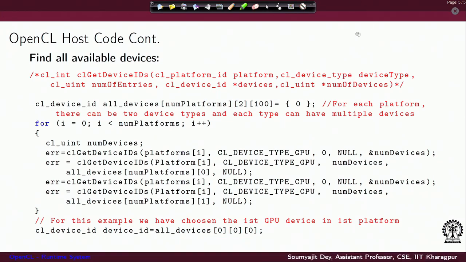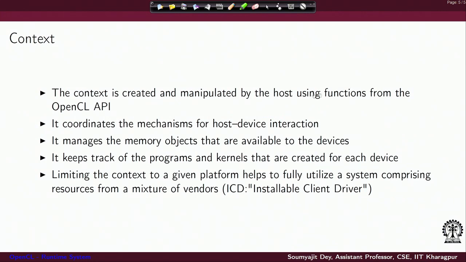Now, let us see how this can be used to do some real work. If you remember from our earlier lecture, we discussed setting up a context, building it using devices that you slowly discover in the system. Now we are going to really do that using OpenCL code.